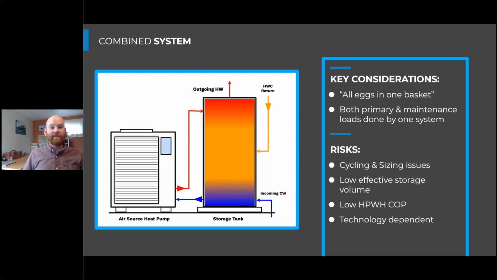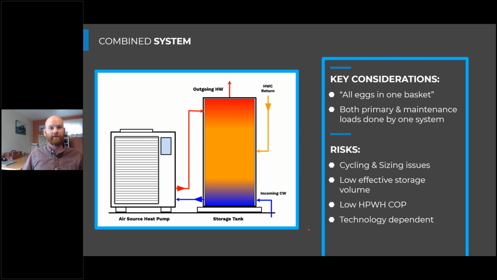And then the last risk is that this is really technology dependent. Our CO2 single pass heat pump water heaters are going to be really impacted, their coefficient of performance, by that warmer entering water temperature. So probably not a great application for this. Our R134 or 410A multi-pass heat pump water heaters have a heating cycle that is more appropriately tuned to deal with it. So it's less of an issue, and those are the technologies that we'd be leaning towards with this type of design approach.